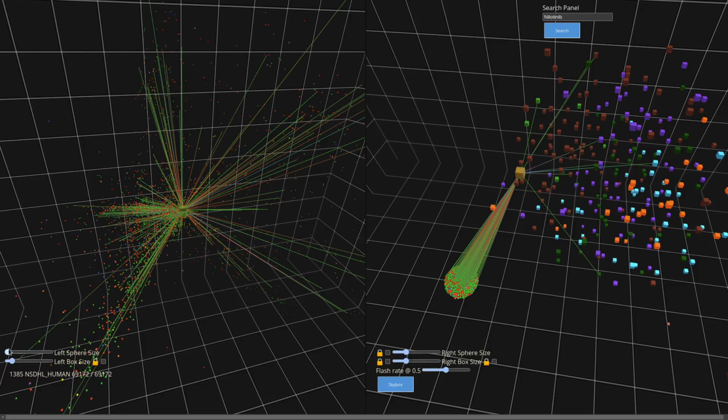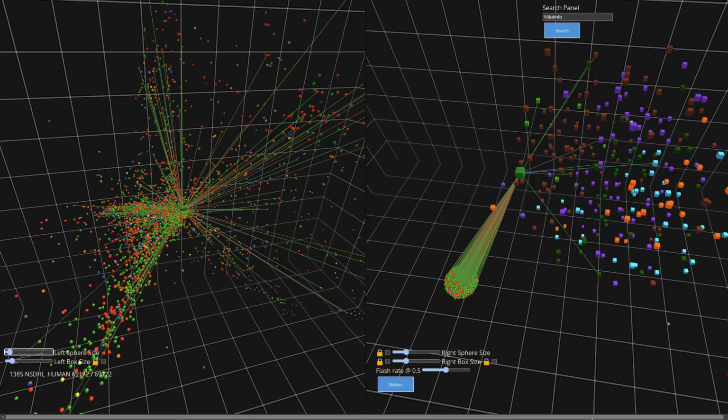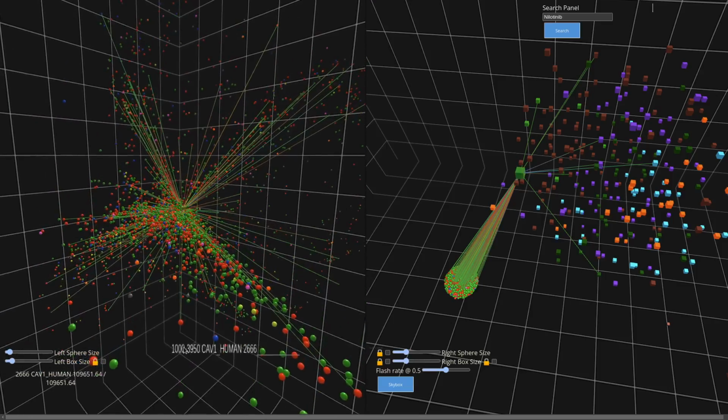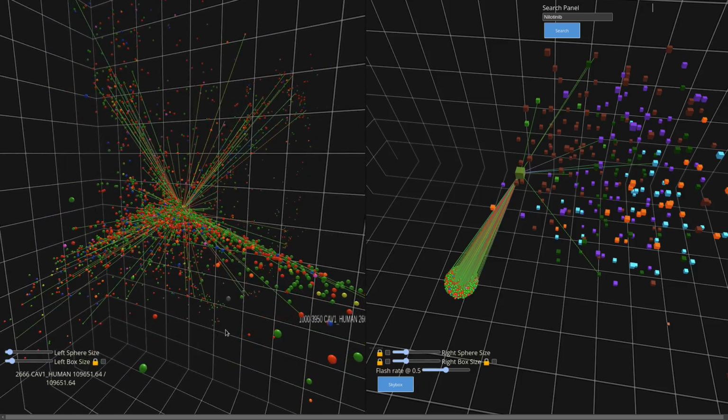Let's make that cube a little smaller and make the protein spheres a little bigger. When you hover over a protein or any node, there's a label that can come up that points it out.